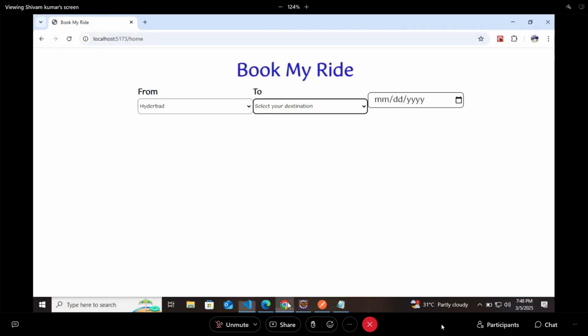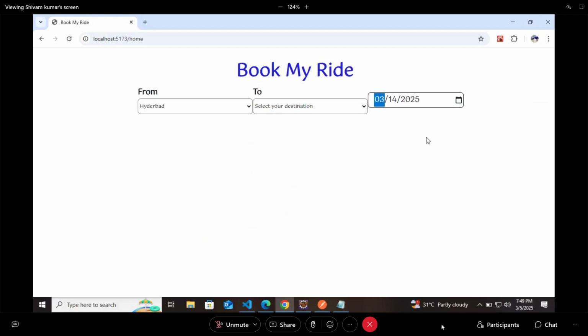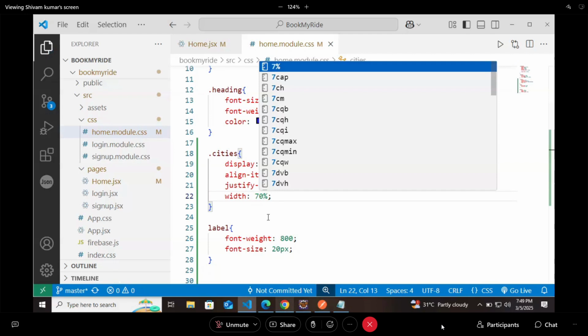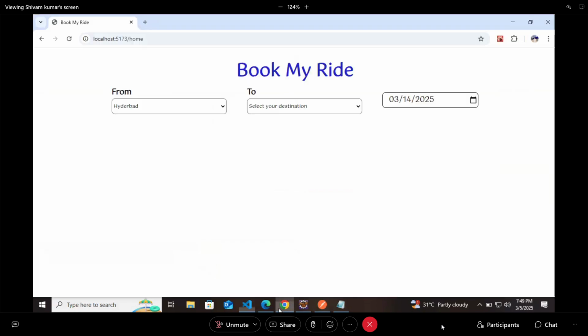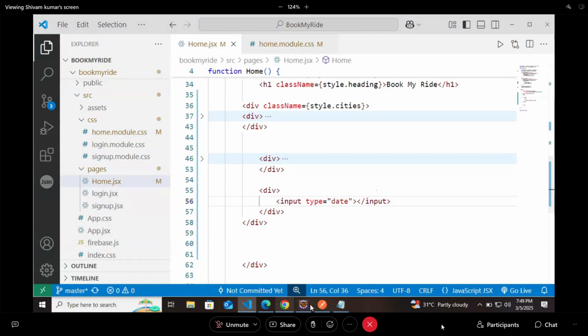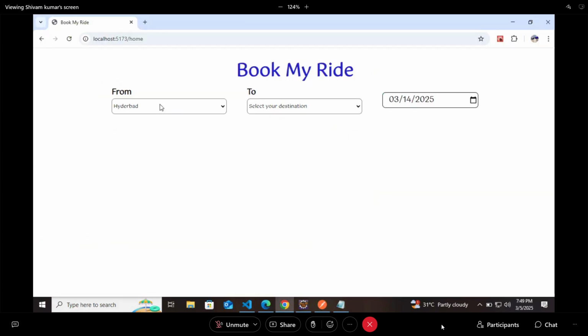And it is expected to come like this. We'll adjust it, don't worry, right? We will adjust this. How we will adjust? For that, first thing, we will say that you are having now 70% of width, and that's it. These things we will align. How we will align these things now? There is a main parent as cities. This one. How you will align these things? They should come in a same row.